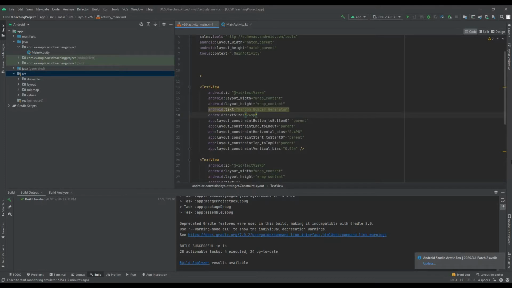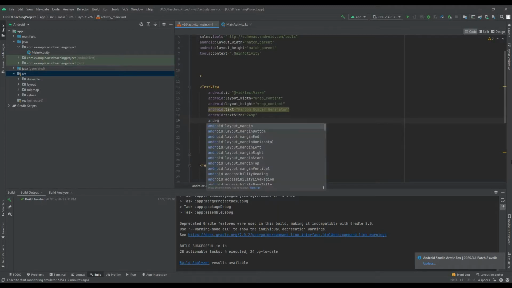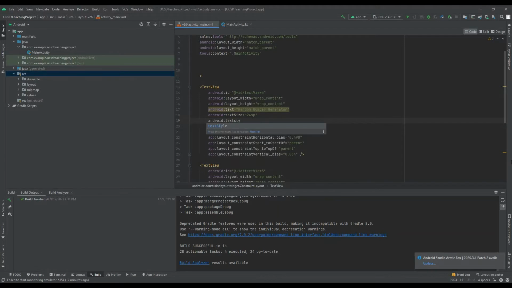What's SP? If I remember correctly, it's scale-independent pixels. So essentially, we're just making this bigger. And you know what? Let's make it bold. So I'm just going to type in android:textStyle. Hit enter. I'm going to type in bold.